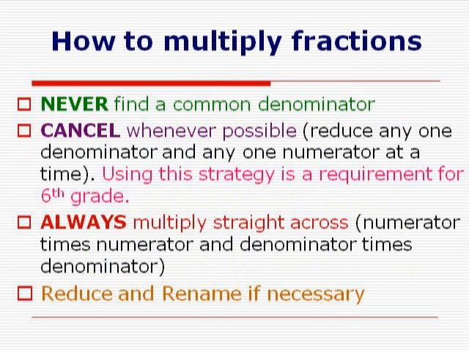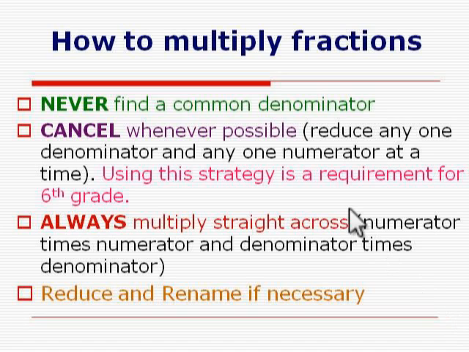So how do we multiply fractions? Number one, never find a common denominator. Exactly the opposite of adding and subtracting. Adding and subtracting, that was rule number one. You must find a common denominator. Here we don't want to. Again, it's not like it would totally make your problem wrong, but you are creating so much extra work for yourself if you do. So just don't find common denominators.